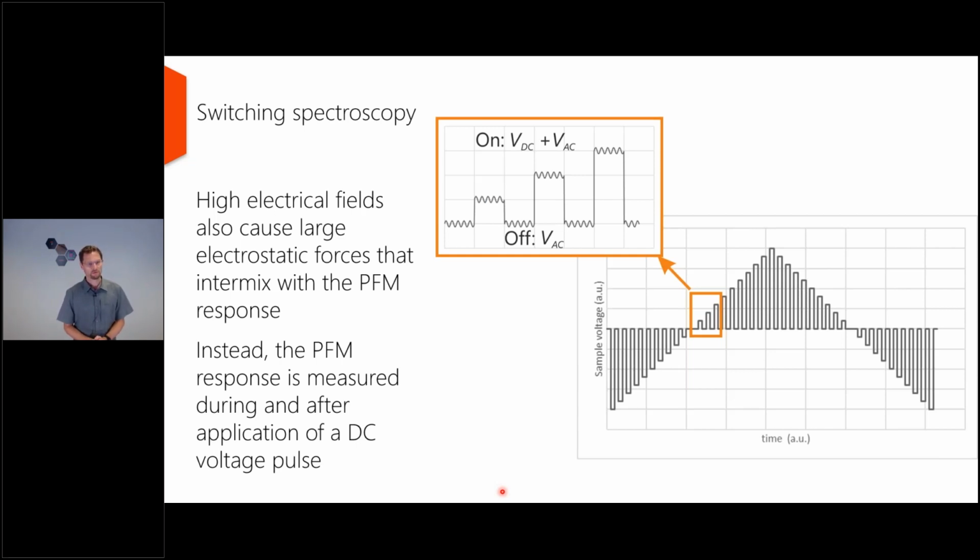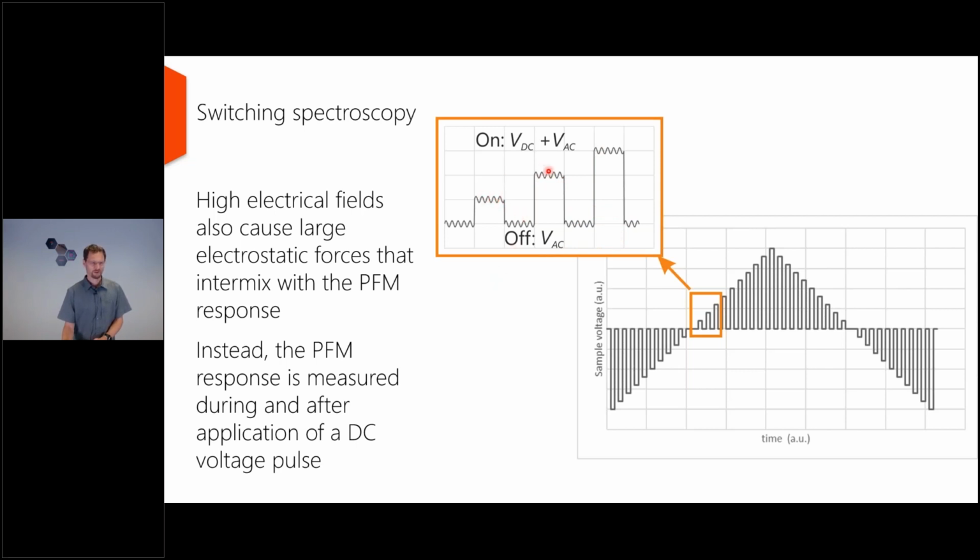If you do spectroscopy, you want to look at which voltage I see a polarization change. When is my sample getting polarized? But if at the same time I apply a DC voltage, I introduce the electrostatic forces, and that's what you don't want. So one way to circumvent that is to work with so-called switching spectroscopy, where you have your AC voltage, and on top of that you make steps of a DC voltage, and then you step back to 0.